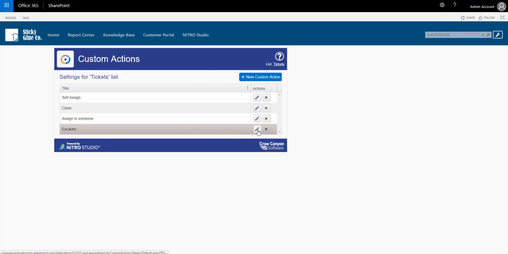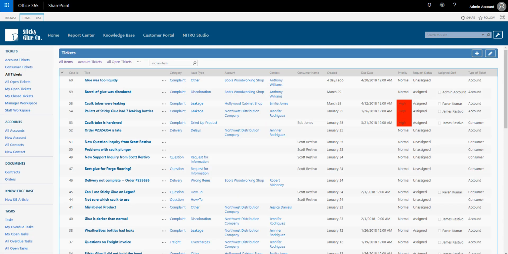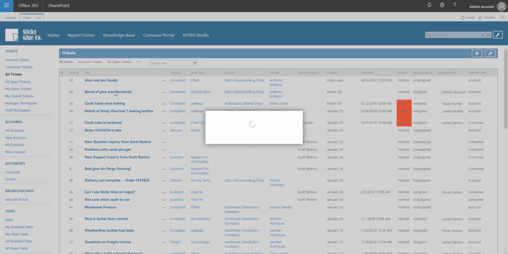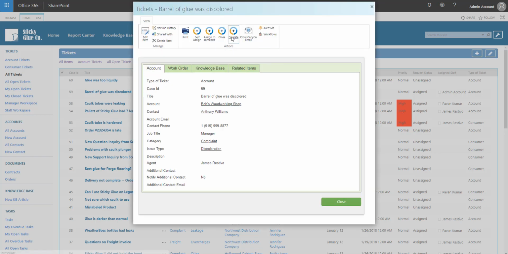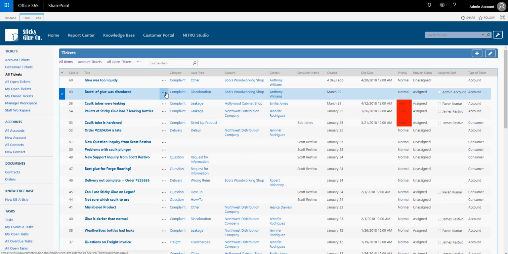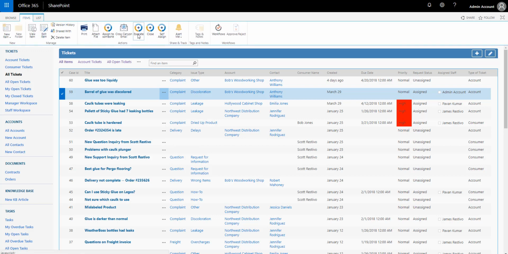You can edit it, delete it if you want, but let's look back at the ticket list that we were just in and open up this item here. Any one of these items should have an escalate on here right now. There's an escalate button here. There should be, I might have to refresh. No, there's escalate one here. And up here on the items ribbon is escalate. That's because we added that, and when we created the action, we decided to show it in the display form, the edit control block, and the list ribbon items tab in the list ribbon.